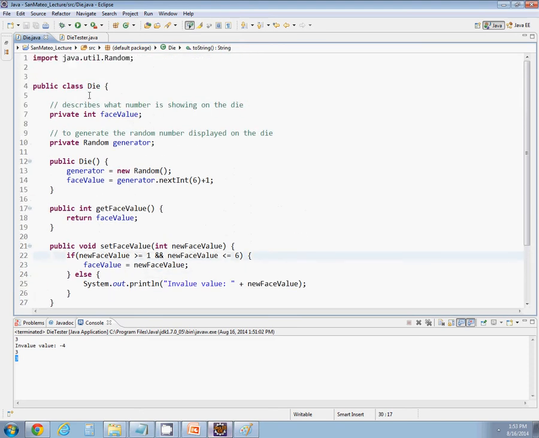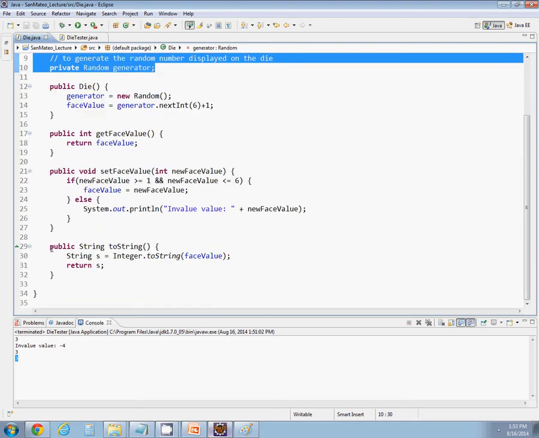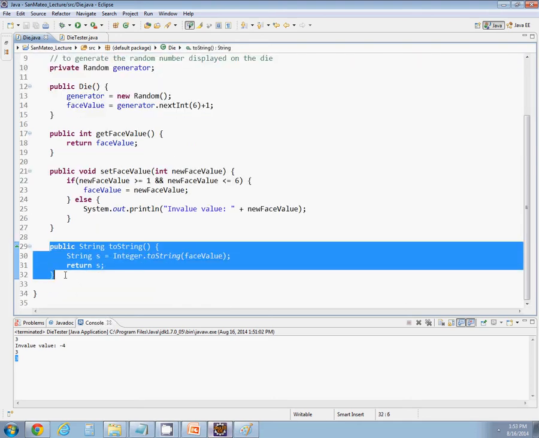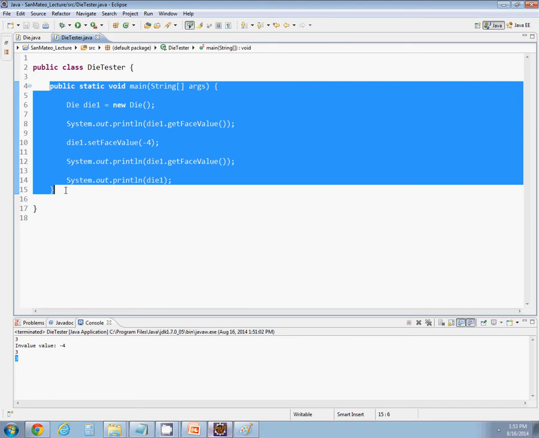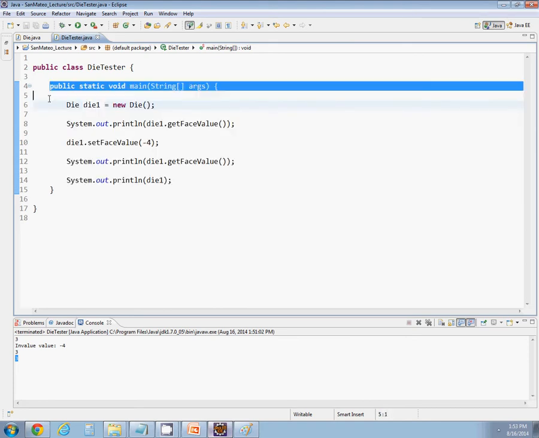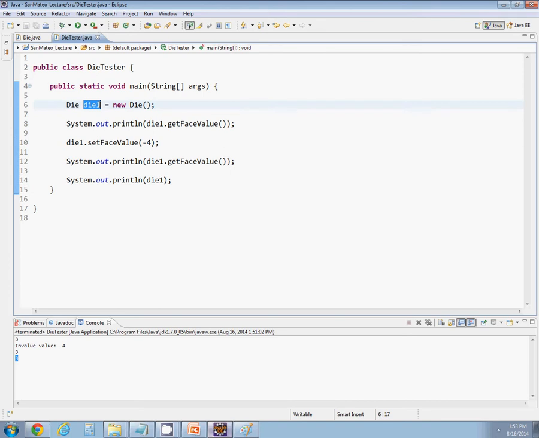If it happens outside of any method inside a class, it's instance data and can be used anywhere in that class and lives as long as the object lives. If it happens inside a method, the variable can only be used inside that method, and it dies when the method ends. So what kind of variable is die1? It's local data. It's local to the main method, and that means that die1 will be able to be used anytime anywhere in the main method, and when the main method is over, die1 will be garbage collected.